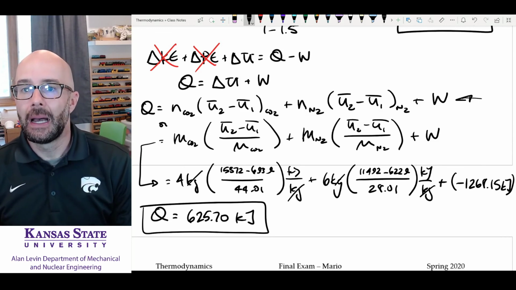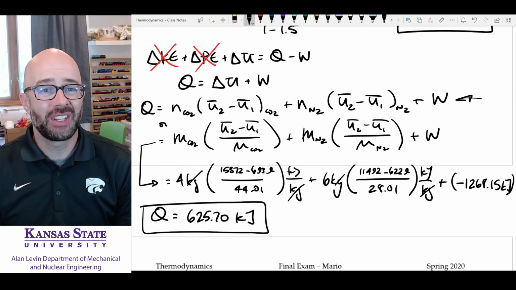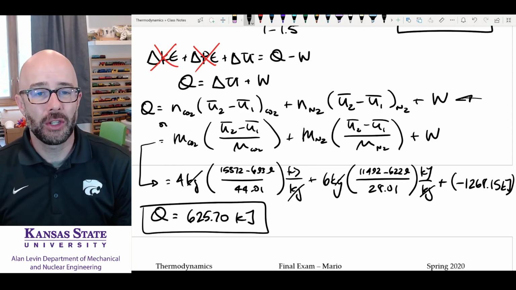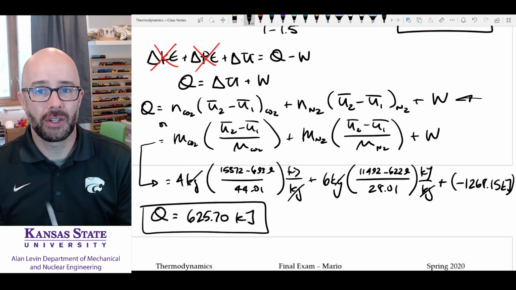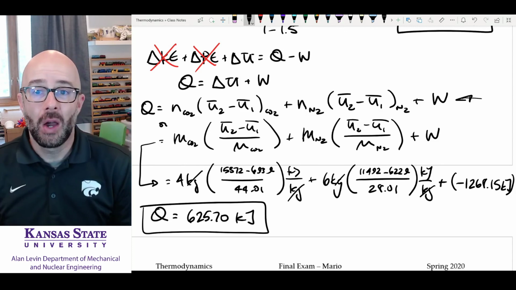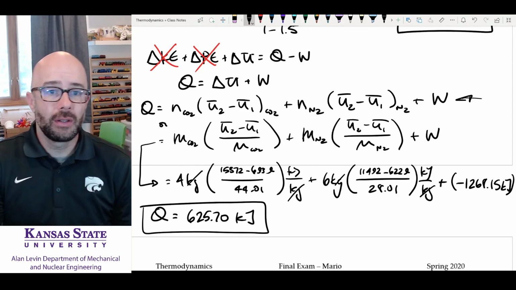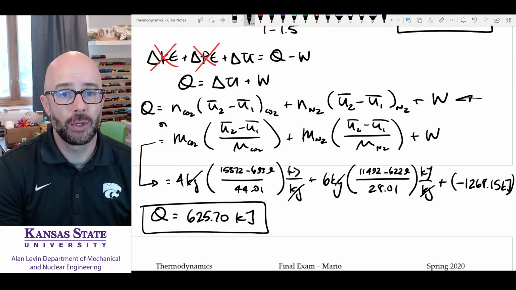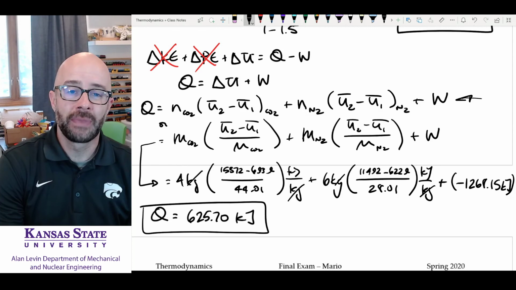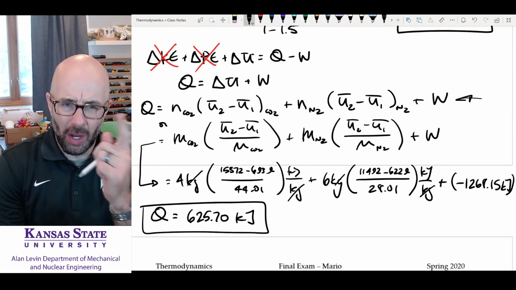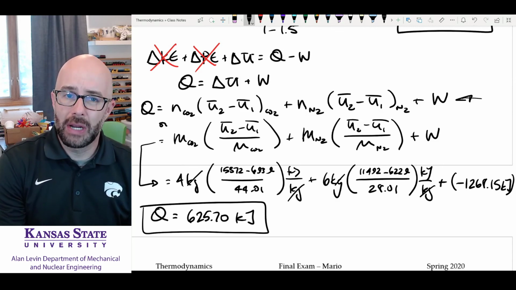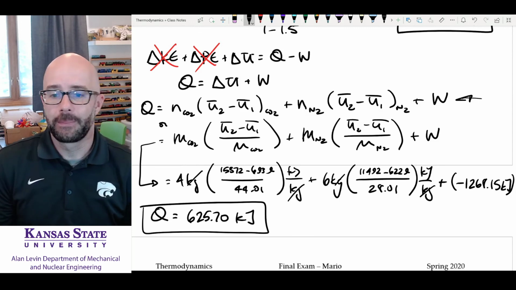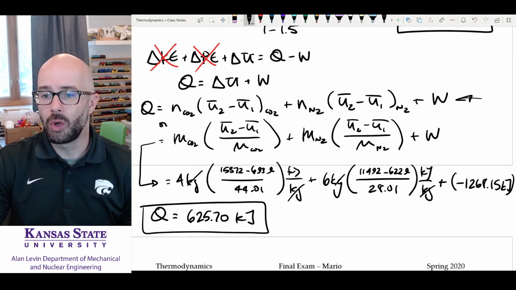Okay, that's our second ideal gas mixture problem. Again, this one they were mixing to start with and mixing to end with. We could find out if you wanted to do this, good practice would be how much entropy is produced in this. And so you can find out what entropy is produced here now that we calculated Q. A little bit more work. But if you know how to do that, and know how to do the previous problem, you are pretty well prepared for the ideal gas mixture problem on the exam. Let's stop that here. We'll go on to our next problem.